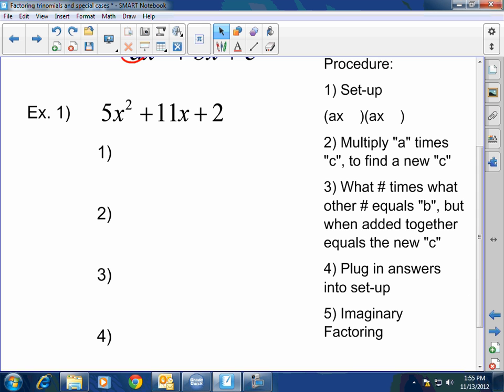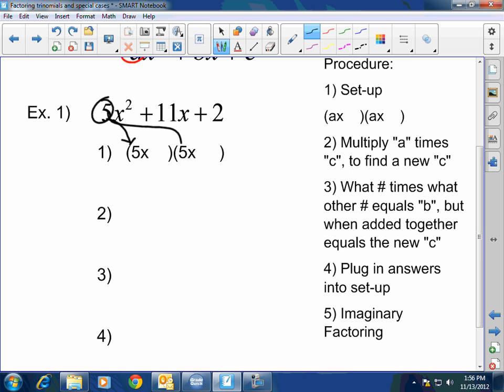Step 1, similar to the last step, how you had the x and the x, and remember you took half of the exponent? Well, this time you're going to do exactly the same thing, but whatever the a is, attach it to both. So you got 5x, 5x. Don't do anything to that 5, drop it, that's my a. And then the x, of course, divide the exponent by 2. So that's going to be 5x, 5x.